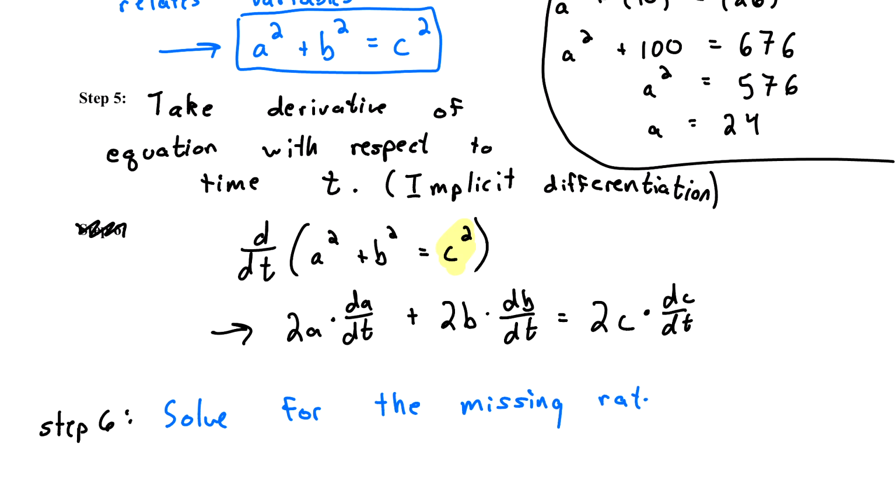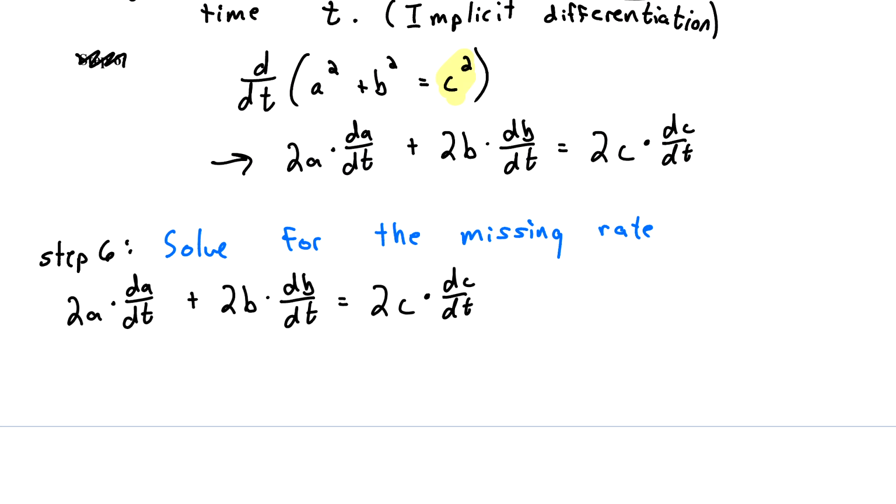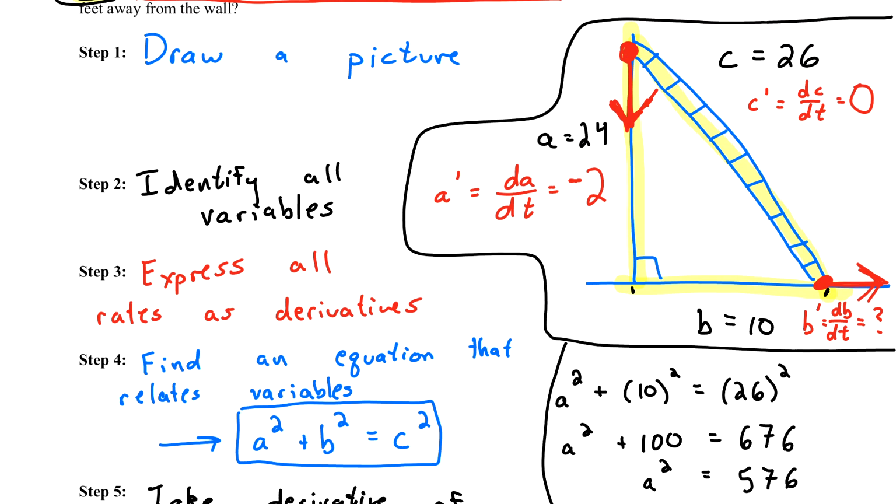We're finally in a position where we can solve for what the problem was asking for. So I have this derivative right here, and actually, I'm going to copy it down here. Everything is A dA over dt, B dB over dt. There's a lot going on here, but if I look at the picture that I drew earlier, this has everything that we will need.